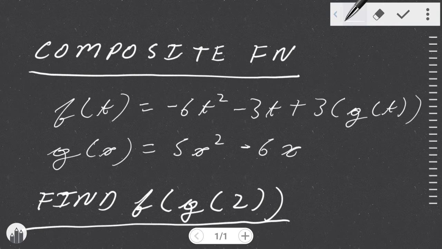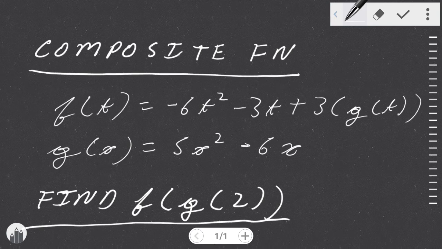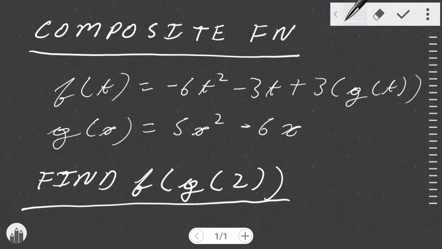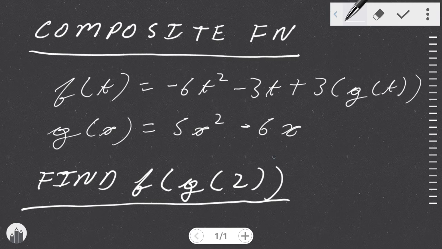We have two equations here: f(t) and g(x). We are asked to find f(g(2)). Whenever you're dealing with these kinds of composite functions, the rule of thumb is to work backwards. In this scenario, you would solve g(2) first and then we will tackle f of g.